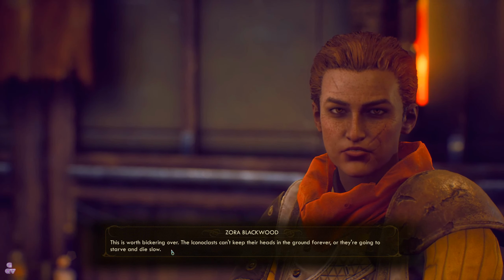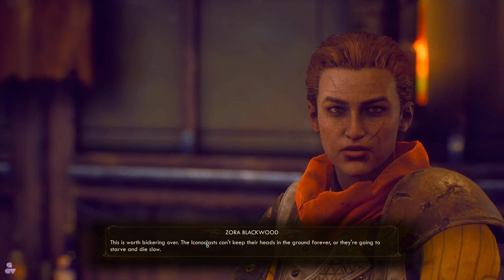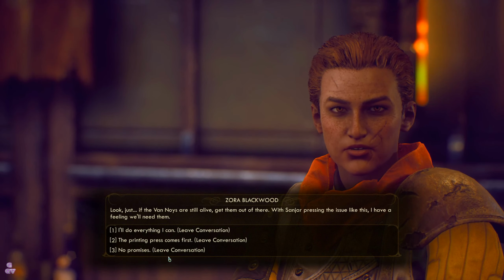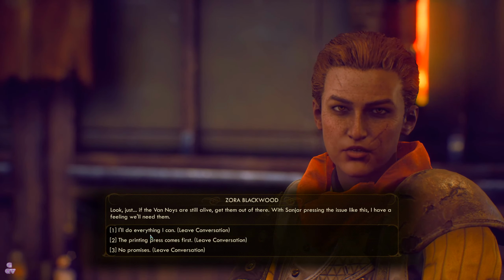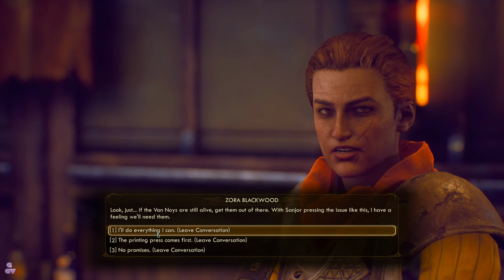This is worth bickering over. The Iconoclasts can't keep their heads in the ground forever, or they're going to starve and die slow. Look, just... if the Vernois are still alive, get them out of there. With Sanjar pressing the issue like this, I have a feeling we'll need them.